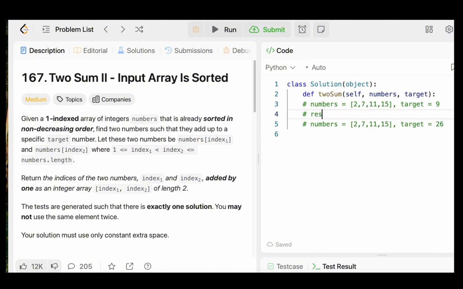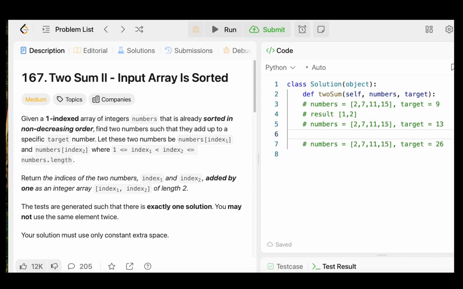Let's say we have the same numbers, 2, 7, 11 and 15, and I'm just changing the target to 13. We start with 2 and 15.